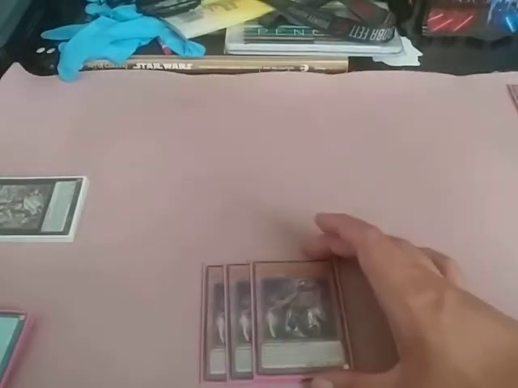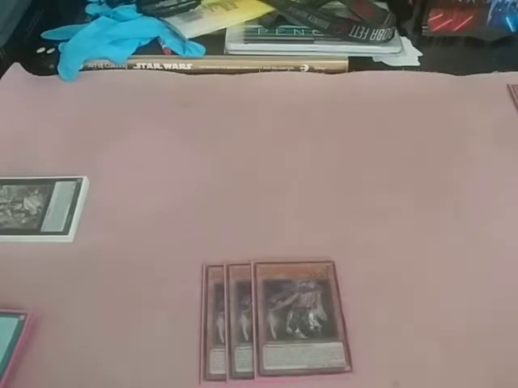Raiden, a tuner. When summoned, discard 2 cards. Send away 2 cards. End phase, send another 2 cards.